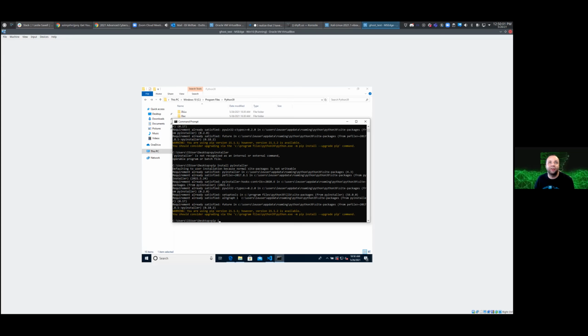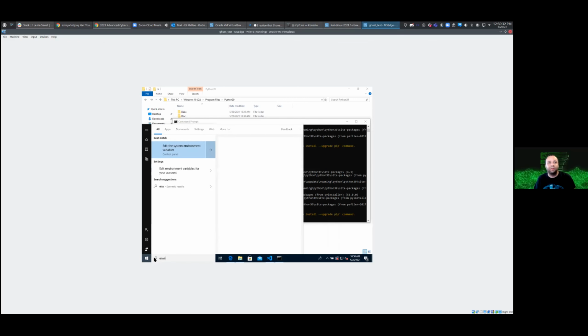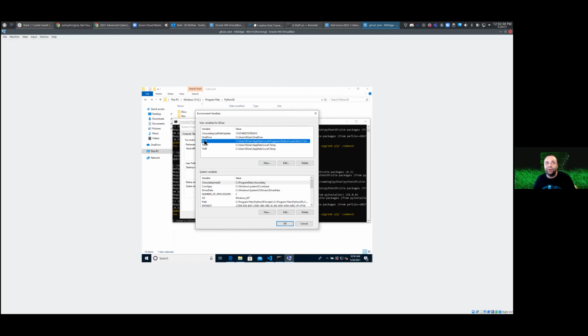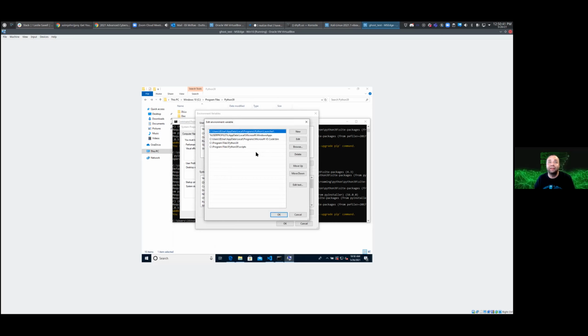So it says requirement already satisfied, in C users, IE user, app data. I think that's maybe part of it too. I think maybe I messed up when I installed it with that weird path. Just don't do that. Just install it as an administrator the first time, and then maybe these things will not be issues for you. Environment variables are a good thing to understand. The path is where Windows will look for programs to run. User app data local Python launcher.